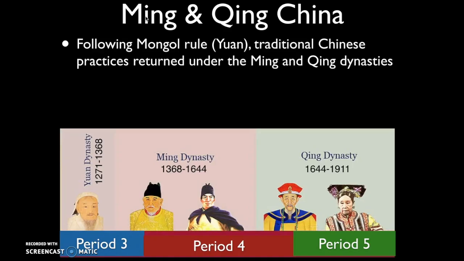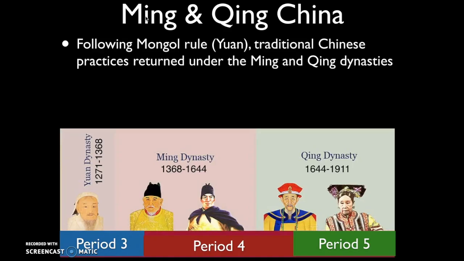So if you'll recall, in period 3, after some more successful dynasties, the Tang and the Song dynasty, we had the Mongol invasion of China, and the Mongols established their own dynasty, the Yuan dynasty, in which they claimed the mandate of heaven. However, they did a certain amount of deviating of their own from Chinese traditions, like they ended the civil service exam system. Mongol women weren't as interested in foot binding. We have, after that, the collapse of the Yuan, the Khanate of the Great Khan, and we have the reestablishment of more traditional Chinese dynasties with the Ming.